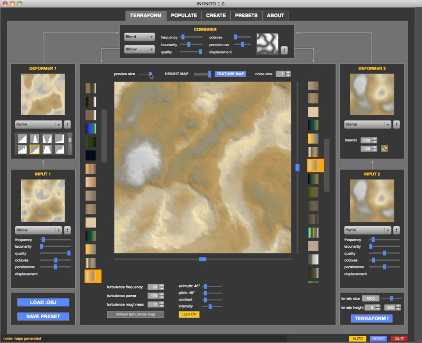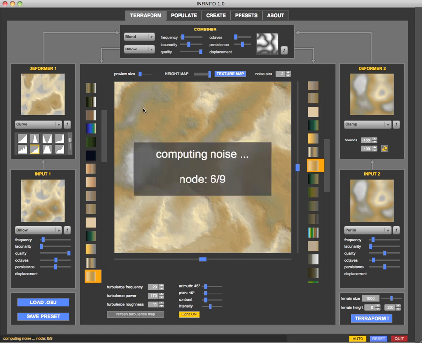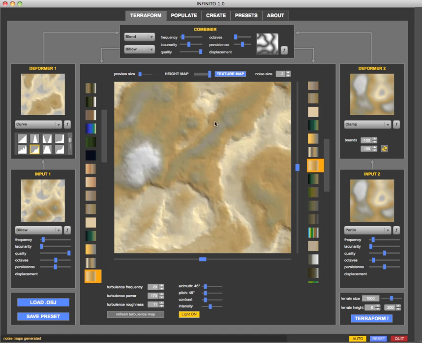When I set it to the left, I get less quality, but it's quite a bit faster to calculate. And anyway, the preview size doesn't affect in any way the final result of both height map and texture map. So it's just for the sake of having a preview showing faster or with better quality.